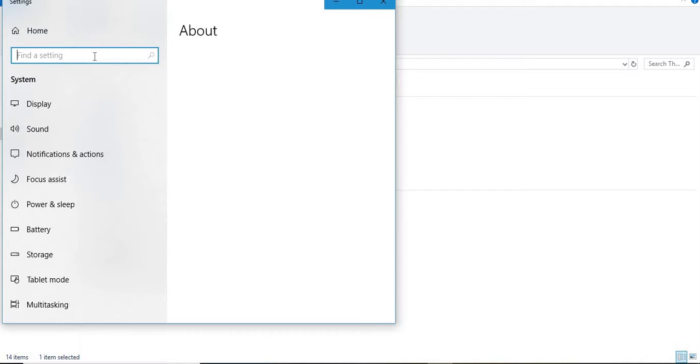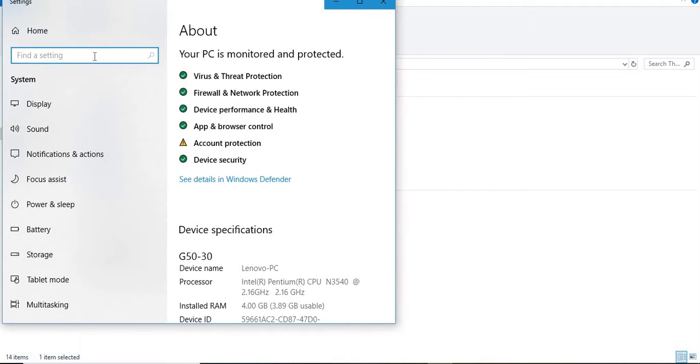What I do is go here and then settings, environment variables. Click on Edit the system environment variables.